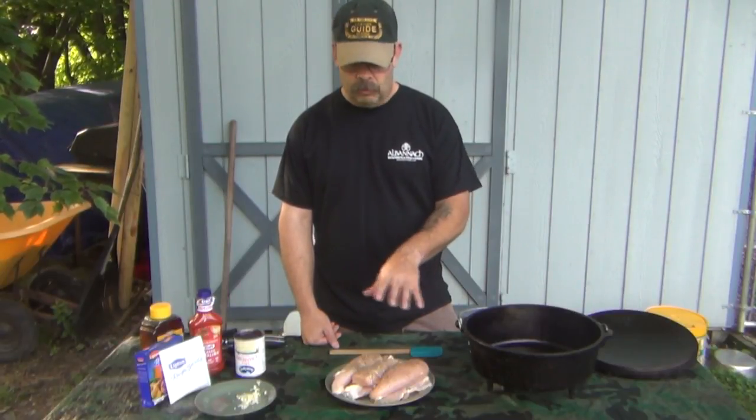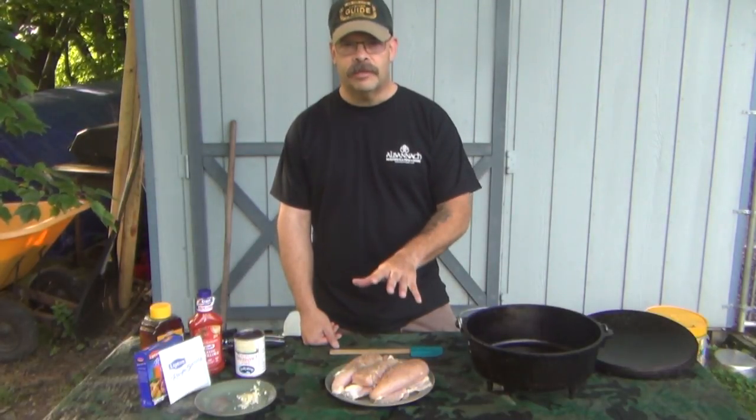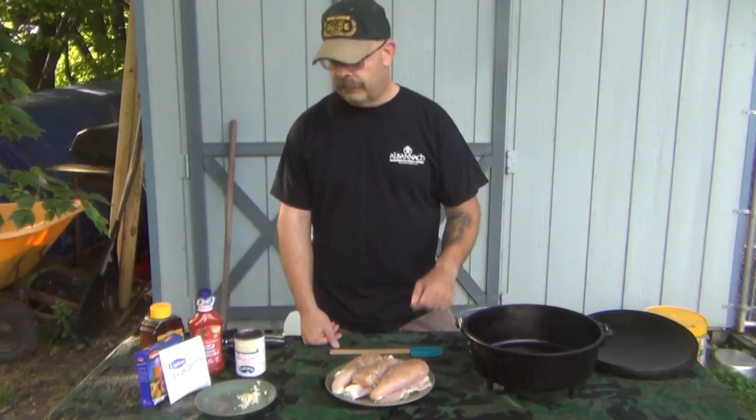First recipe that we're going to work on is the chicken. What we have here is an array of boneless chicken, we have thighs, and we have breasts. And all they have is salt and pepper on them. This recipe is called Catalina Cranberry Chicken. You're using a 12-inch Dutch oven.